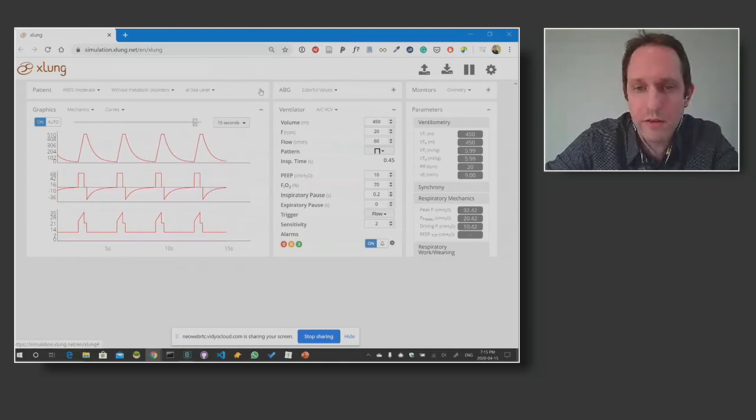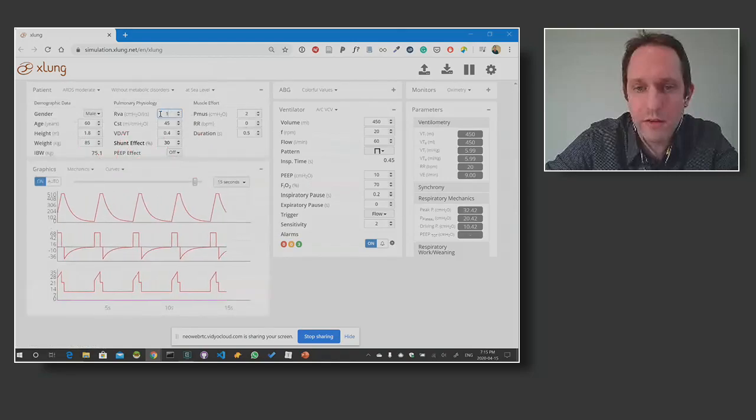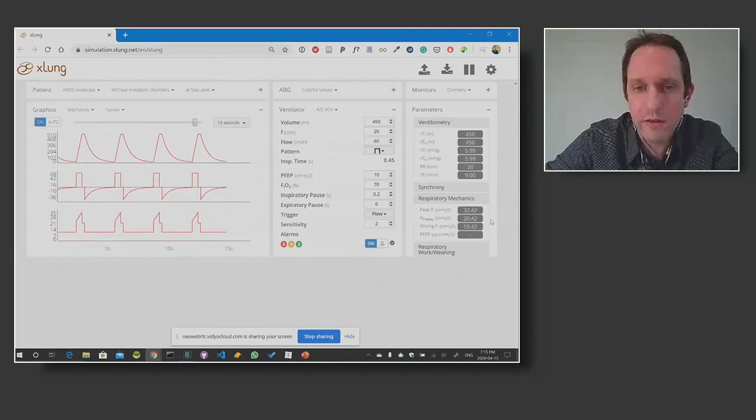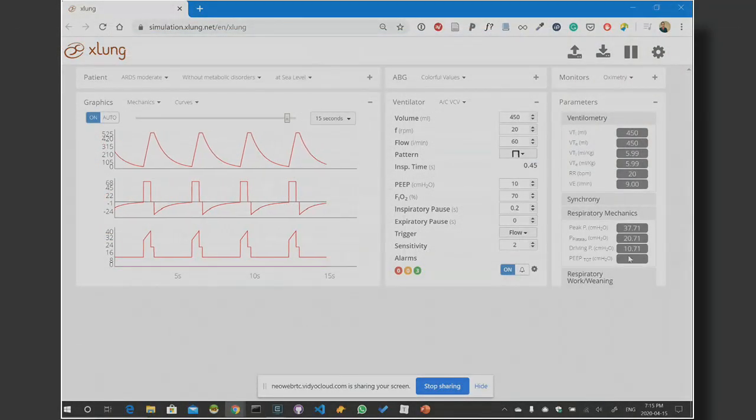Now, an example of increasing respiratory airway resistance. And what you'll see in a couple of breaths, you'll see the peak pressure goes up, and then my peak pressure is now up to 37. But notice the difference between my peak and my plateau is still 17. I can still estimate or calculate my resistance right there as 17, which is what I just changed it to. And my plateau remains the same.